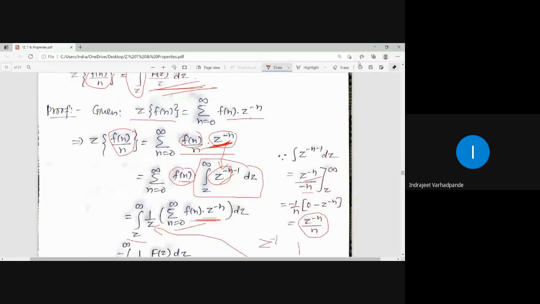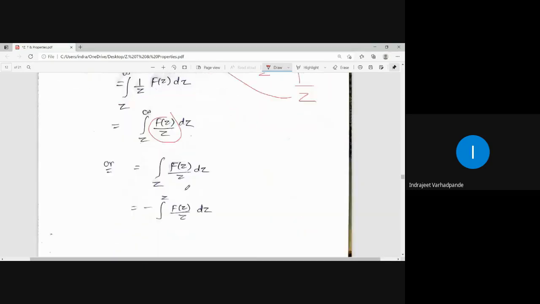So as per the definition, after simplification, what you need to keep in mind is that the z transform after integration should give the result with minus n. So the integration will be with a power of minus 1, because integration adds up, it will add one power. So the integral from z to infinity of z to the power minus n minus 1 dz has the value z to the power minus n upon n, provided it is integrated between the limits z to infinity. I have given the simplification for that and it fulfills the value.